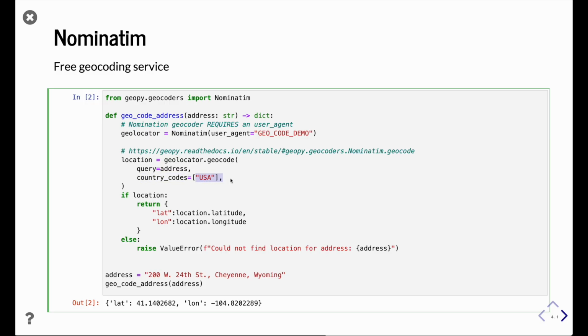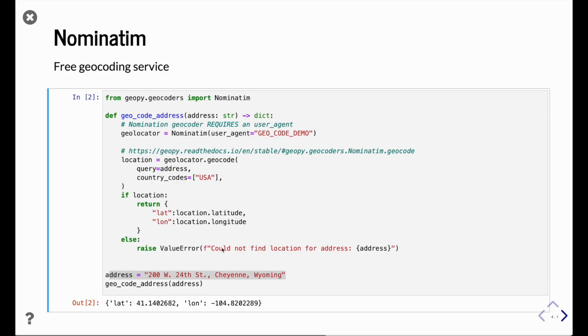There are other optional arguments to the geocode function, which you can review here. Then once we get a location, we will return a dictionary with our latitude and longitude. If for whatever reason we're not able to get a location, then we'll return an error right here. And you can see here that once we pass an address, we're able to get the latitude and longitude coordinates.